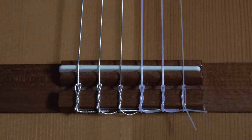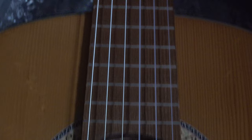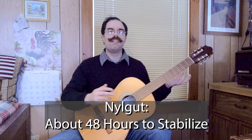So, one thing to note too is that these strings do take a few days to stretch out and stabilize. I'd say maybe about 48 hours, but once they do, they stay in tune very well. So that first couple of days is going to be a bit frustrating. You'll have to keep tuning, and that's just because the material is a bit different than you would normally expect.